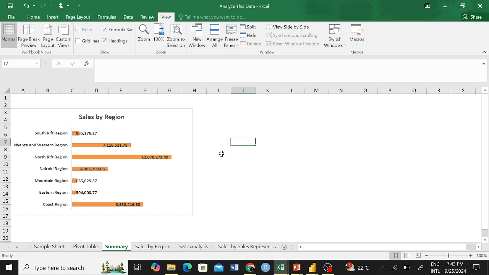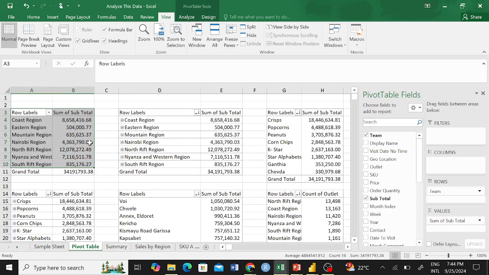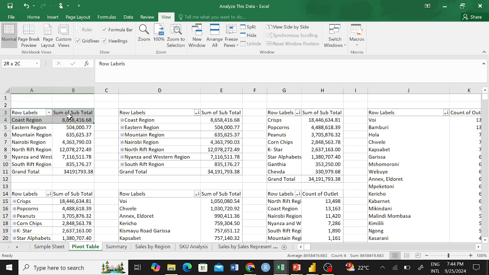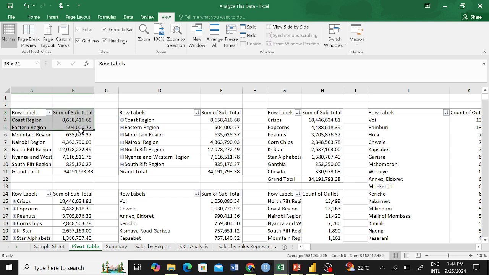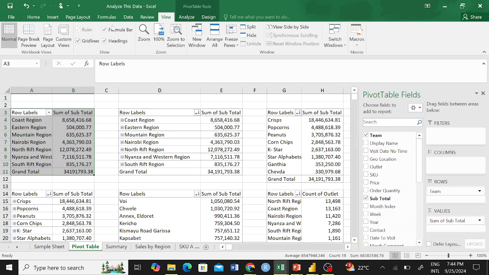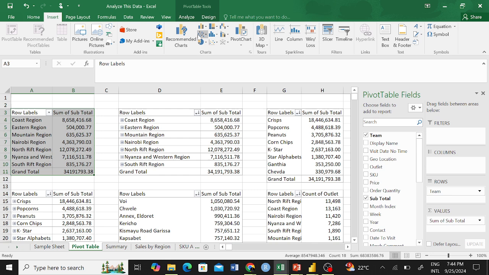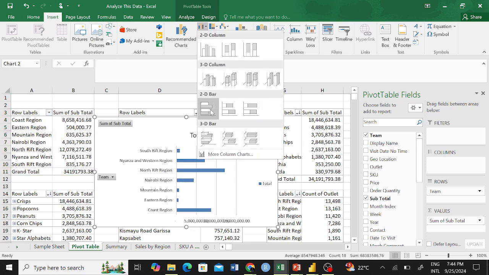Creating the chart. So creating the chart, I went to my pivot table and highlighted this. So you see, this is what we wanted to use, all right? If you highlight up to grand total, you see the problem. It's not really a huge problem, but you just see what is happening. So you could click here because you wanted this chart.